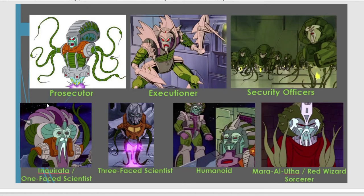Like with Kranix, we did get a Quintesson Prosecutor — but looking at it right now, it was too small. There was definitely not enough articulation, and the head pops off willy-nilly. Why does the head pop off? No reason. So what I'd love is if Super 7 could do fully articulated versions of each one of these Quintessons so you could build your full Quintesson force: a Prosecutor, an Executioner, the Security Officers from the past, the One-Faced Scientists, the Three-Faced Scientists, the Humanoid-looking ones, and the Sorcerer-Wizard-looking ones. The One-Faced Scientist and the Sorcerer are specific characters so they could be named on the box as well. But to increase your Quintesson ranks, there are so many options.